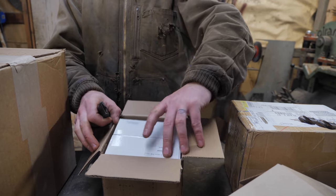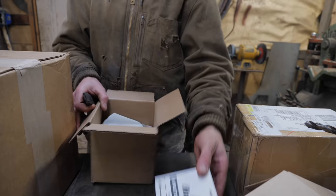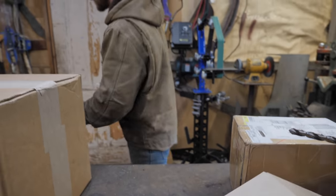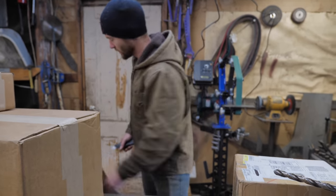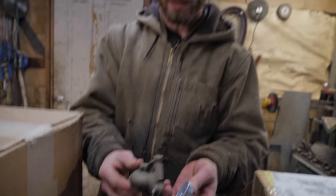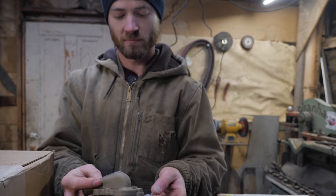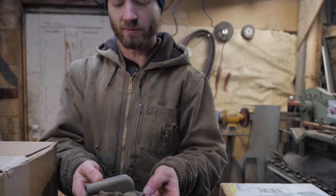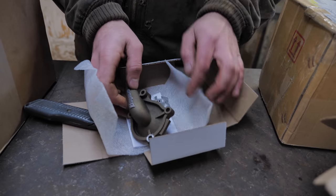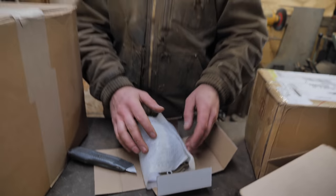The water pump in there was kind of a little bit worn, so we just went ahead and got all new stuff that's upgraded. Ooh, that looks shiny. Yeah, it's supposed to flow a lot more water. I don't know, never used one before, but it's supposed to be better than stock, so that's what you want when you're running a 450 in a Barbie Jeep.